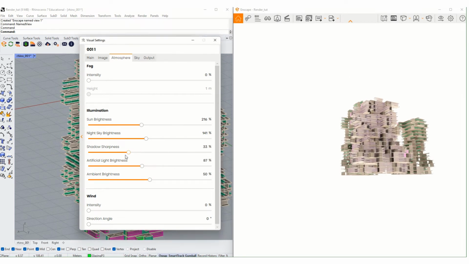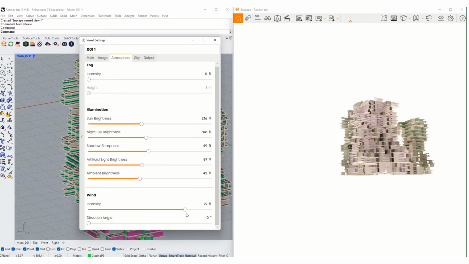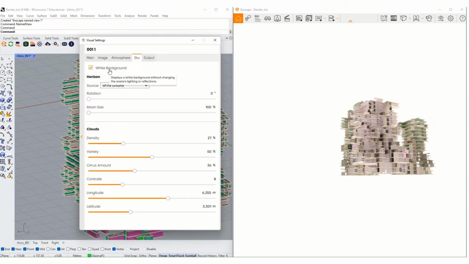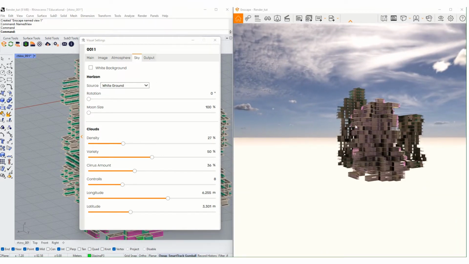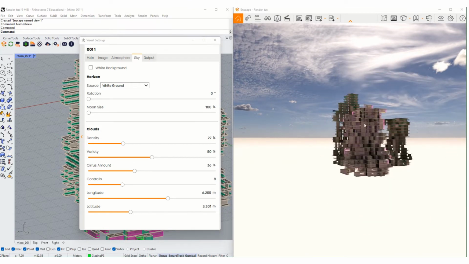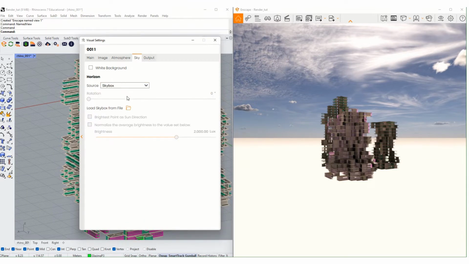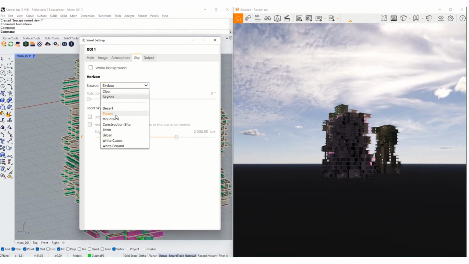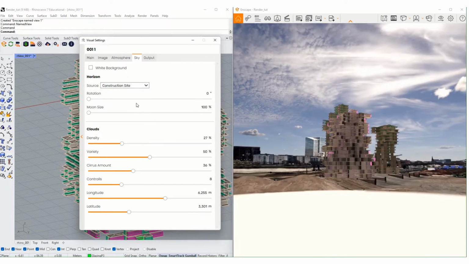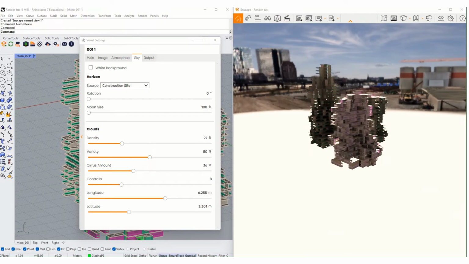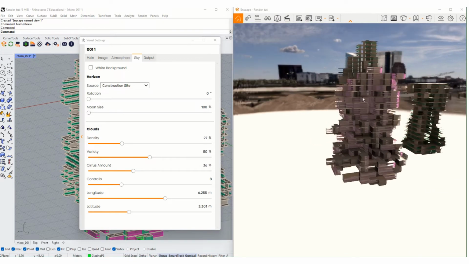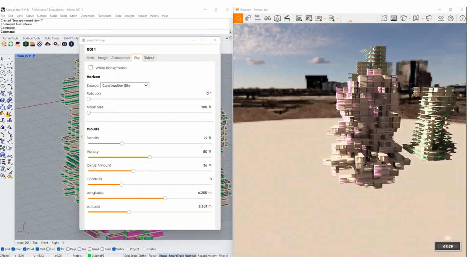Then we also have particular things around shadow sharpness, artificial brightness, and ambient brightness, as well as wind intensity and direction. We've also got assets for skies. So you can click this white background off, and you'll see by default Enscape has a sky, and we can put particular sky boxes in, such as deserts, mountains, etc. Generally, I'm not a massive user of these sky boxes.